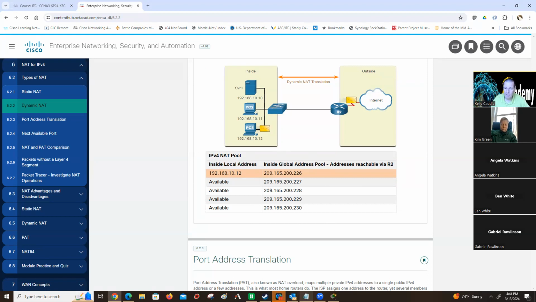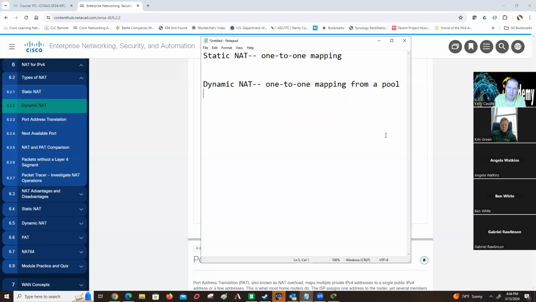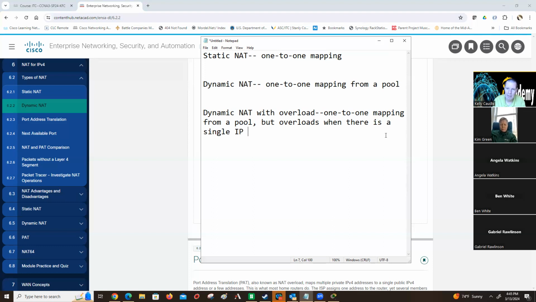There's another thing you can do, though, that a lot of people don't talk about and don't put in the curriculum anymore, but it's dynamic NAT with overload. So it's still a 1-to-1 mapping from a pool, but overloads when there is a single IP left in the pool.